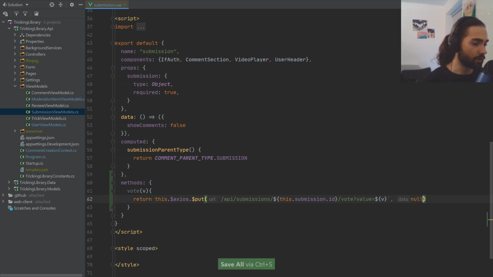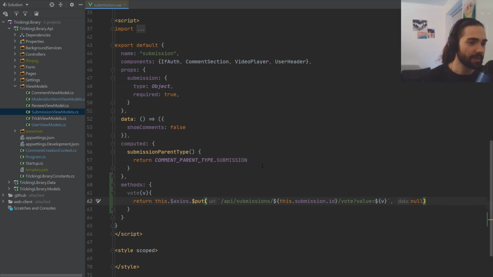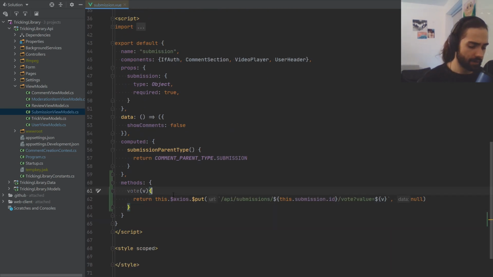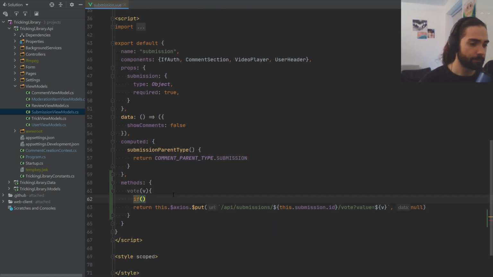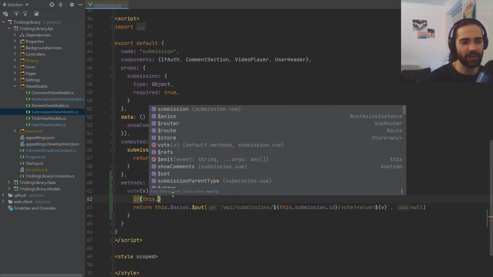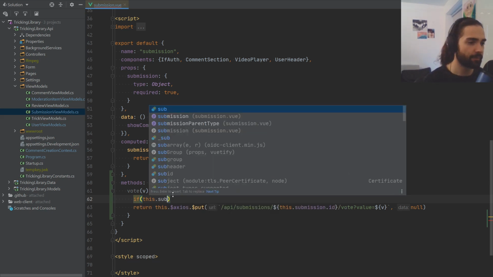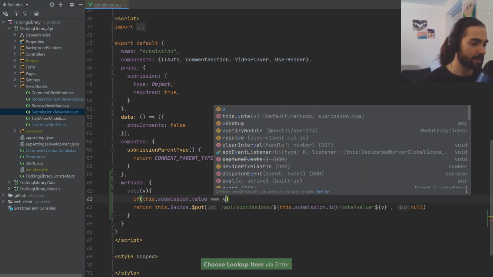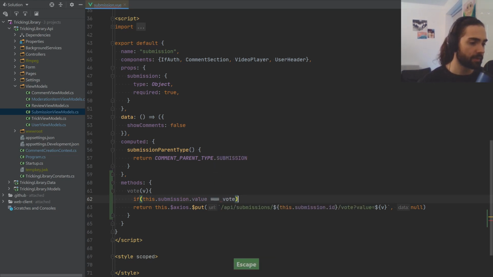Let's go ahead, put the null here, and the result, I don't really care about the result. And we can actually increment this manually. First things first, if the submission dot value is the same as the vote, or the V, let's return.